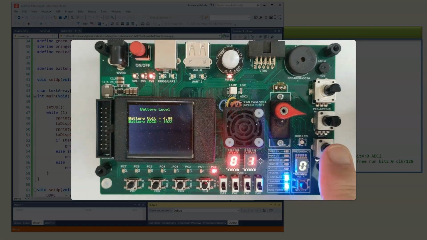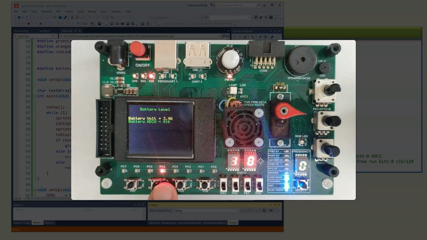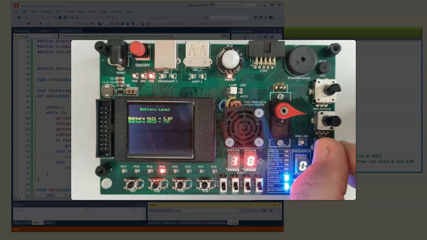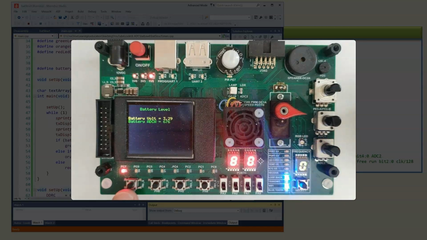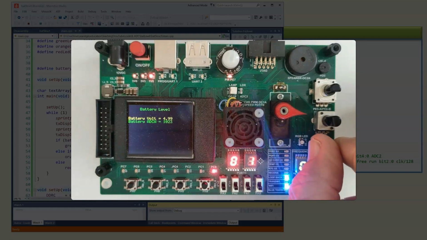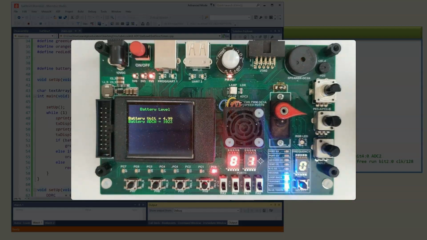We have the sensor here, and as the voltage goes down, we can see it saying good here. As it gets down below 4 volts, we can see now it's saying marginal, and when it gets down below 3.5, we can see that it's gone poor. So we can see the code working with the structure diagram.